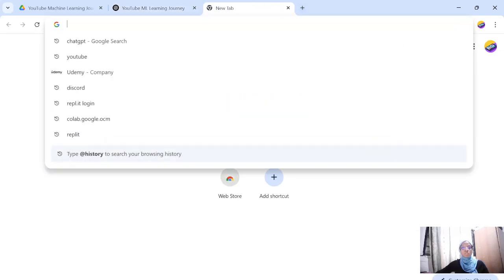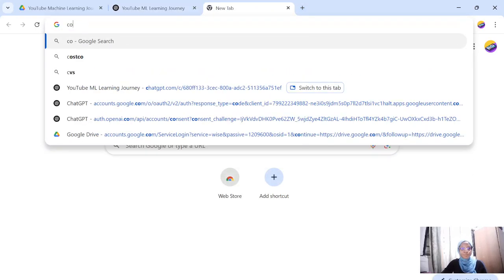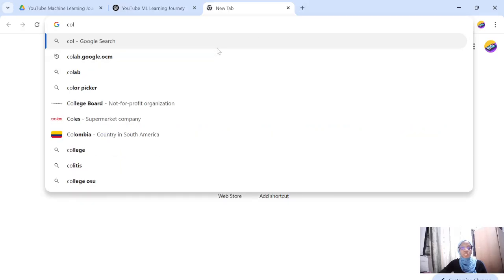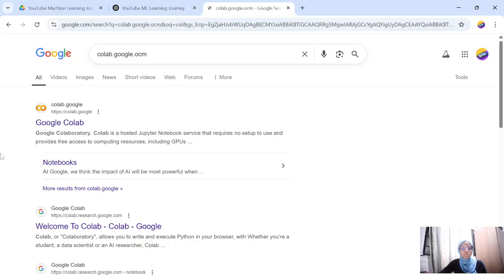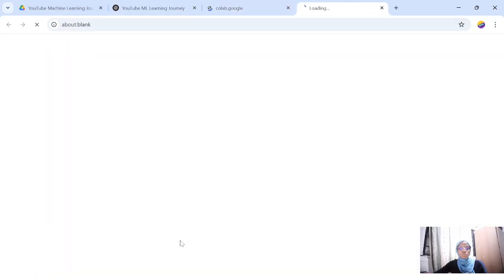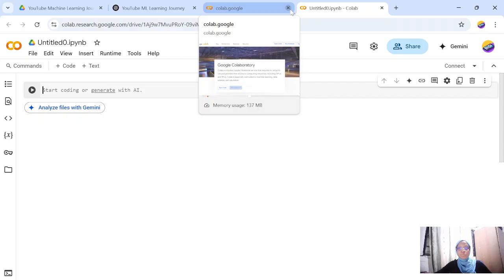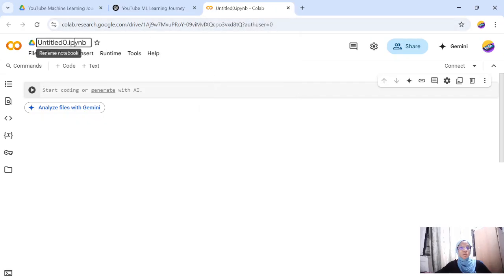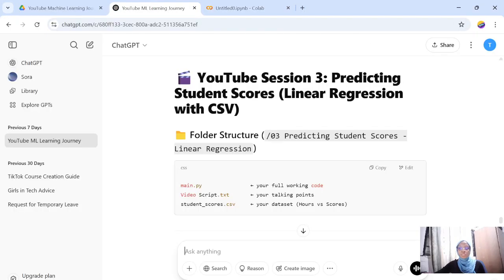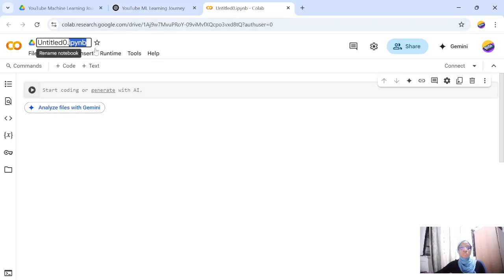So we start with getting our Colab. We already have done our first project in Colab, so we have to create a new notebook to get that started. It's loading a bit. Let's wait and see. Perfect. So what we are talking about is predicting student records.